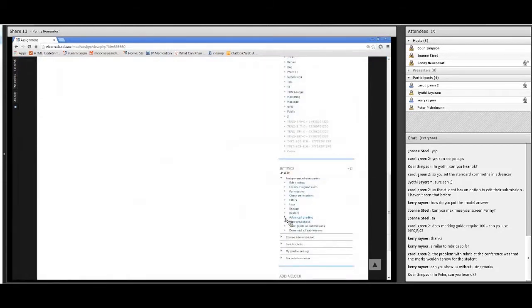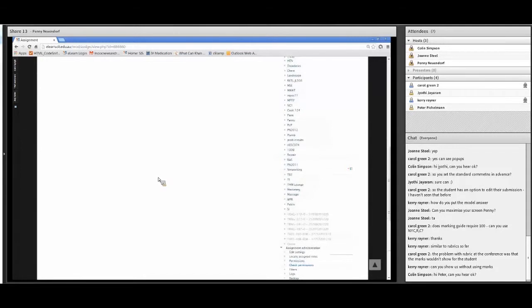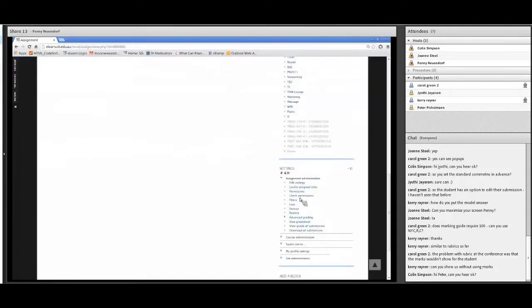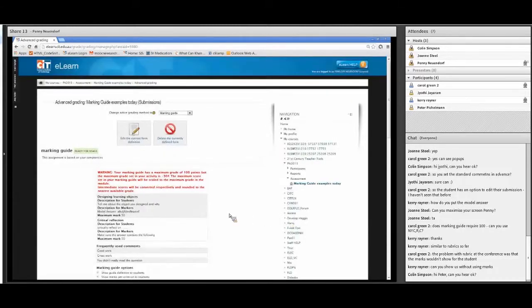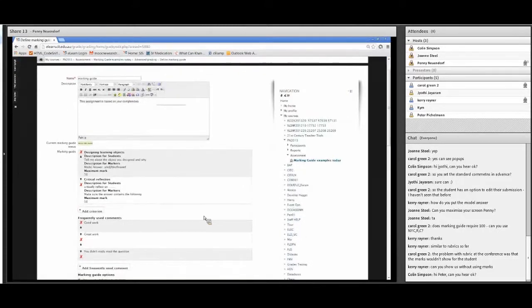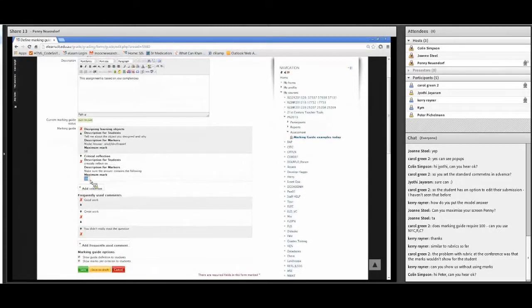Now if you actually want to edit your marking guide after you've done the first one, if you go into settings when you're in the assignment here, if you go into your advanced settings here, you can see here that now I can edit it. I can just go in the edit. Oh, I'm not sure what we'd put here. Wonder if we leave it blank, what happens?